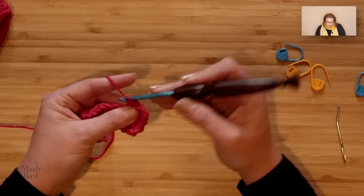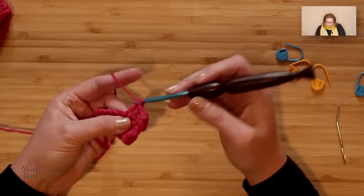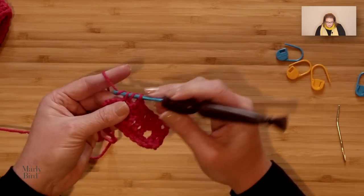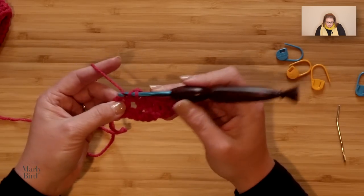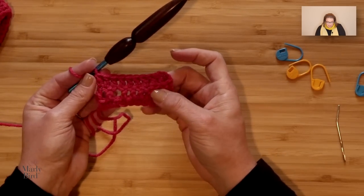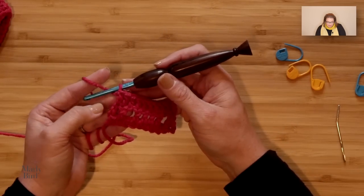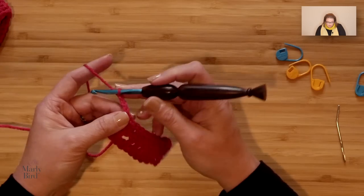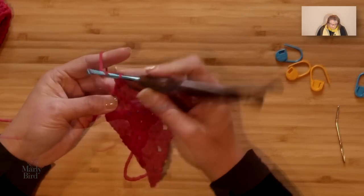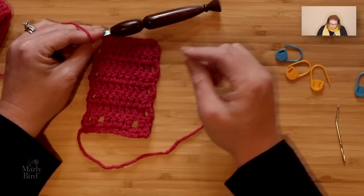And then I'll put a double into each of the next four doubles. Put a double into this chain one. And then put a double in the next two. So my stitch count has not changed and I'm back to just one full row of doubles and I have those two buttonholes. So now I'm going to work this until this measures 5 inches, okay? So it's the same thing over and over. Chain three and then double crochet across. You repeat row three until your piece measures approximately 5 inches, ending with the wrong side.